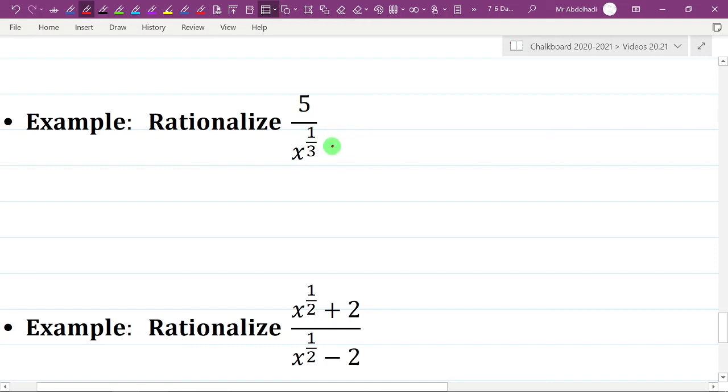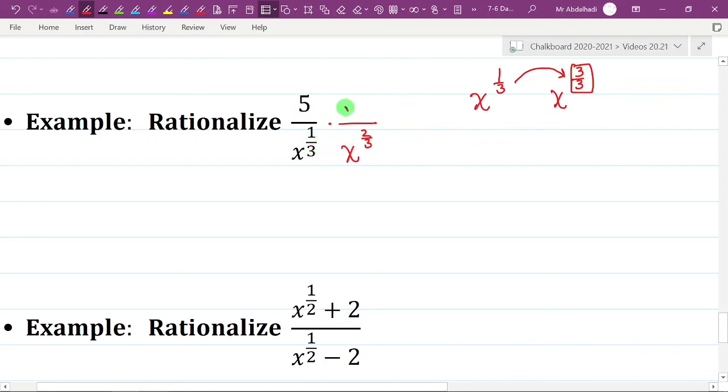So this may not be obvious, but x to the 1/3, 1/3 is definitely a fraction. X to the 3/3, that's a whole number. That's a 1 right there. Okay? So how can we get the 1/3 to become 3/3? Well, you need to add 2/3 to it, right? So here's what we're going to do. We're going to multiply the bottom by x to the 2/3. Whatever it takes to make this 1/3 into a whole number, which is 3/3.